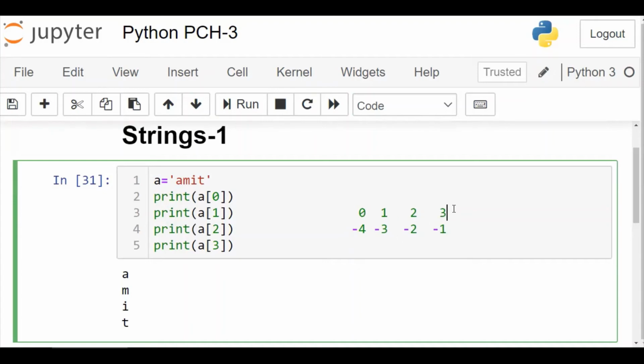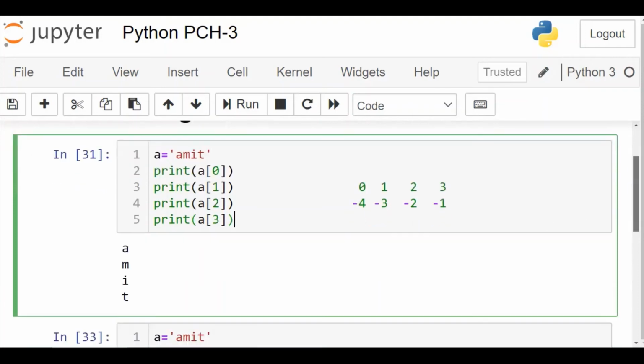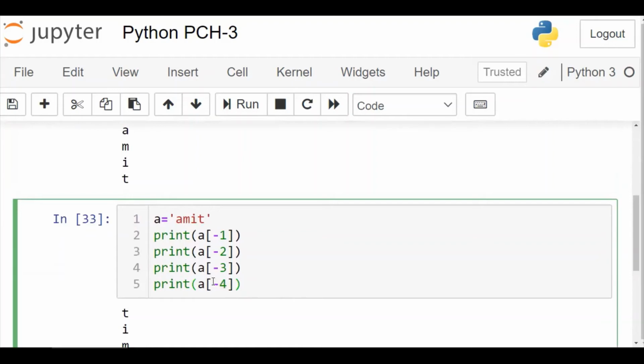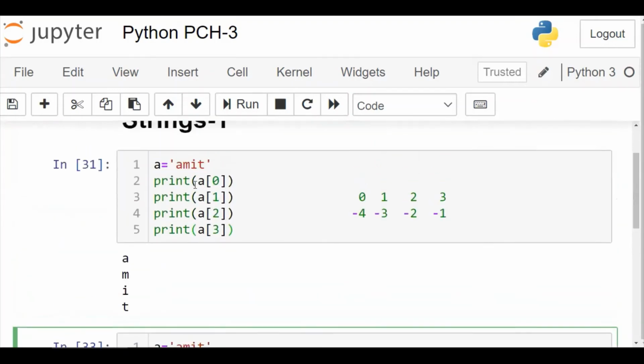From this way, if you want to come this way, -1 to -4. If you want to print the first one A, you can use 0 index or -4 index. If you want to print M, you can use 1 or -3. If you want to print I, you can use 2 or -2. If you want to print T, 3 or -1, that way you can print.